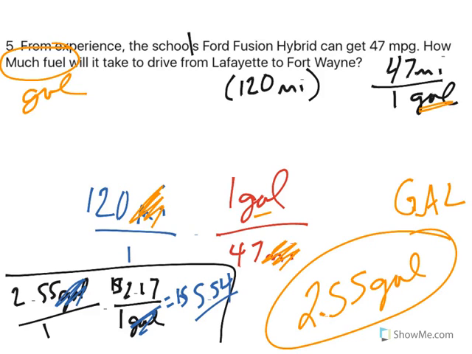Right? I like to do this kind of calculation on trips just to give myself an idea of, is it really worth it to go see my family if it's going to cost me X amount of dollars? Right? I used to calculate it and tell my mom, if you want me to come and see you this weekend, you need to give me $20 for gas because that's what it would cost me to get there. That's when gas was like $4 a gallon. So it was always an interesting conversation. Her answer was usually no. But, you know, there's family for you, right?